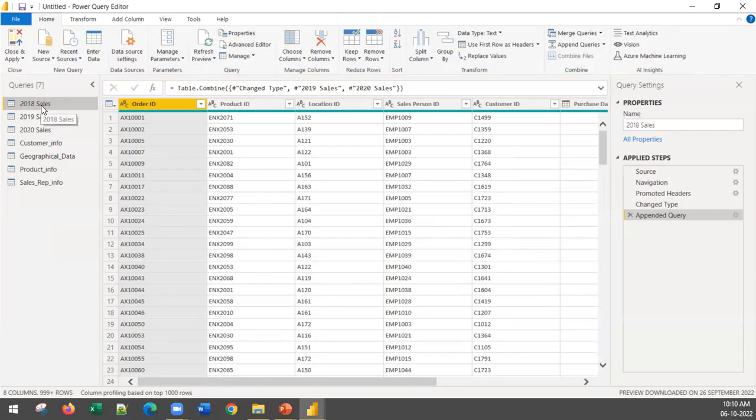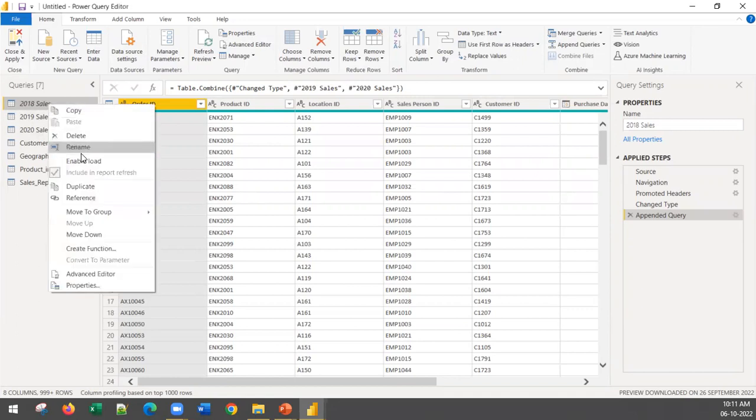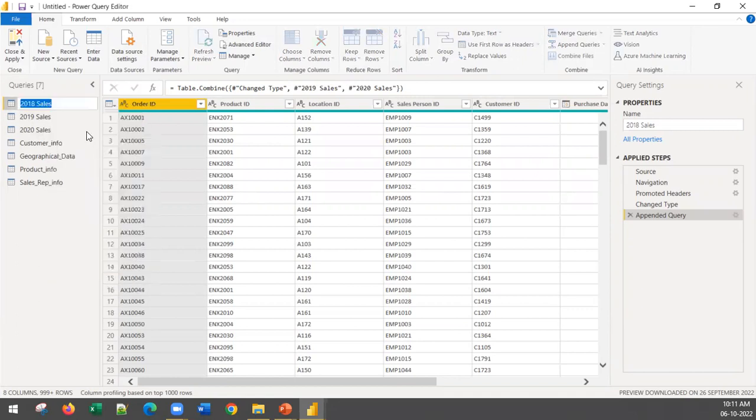Because we have already appended the data here. We have appended all these three tables. Next time, if somebody is loading the table, we don't want to refresh this 2018 sales data. To be on the safe side, it's better to even rename it. This is our full sales data, complete sales data. So this is our complete sales data. 2019, 2020, you can ignore them. You can also delete them if you like. So that is the sales data set, which contains 2018, 2019, 2020.